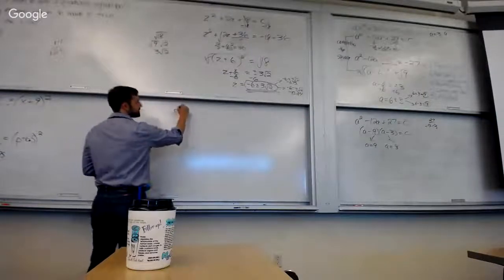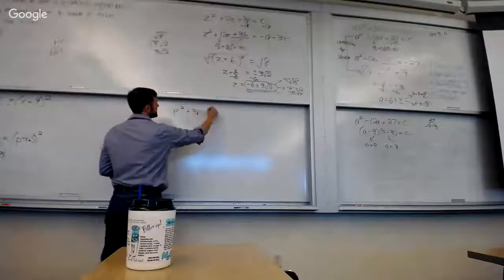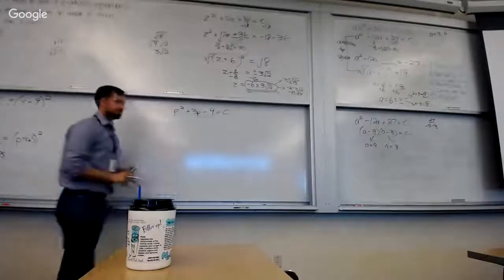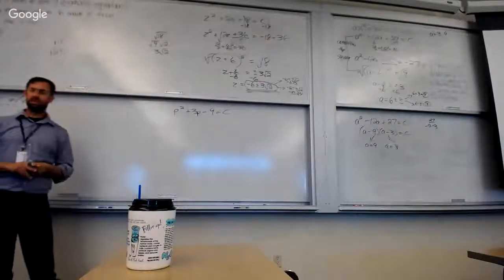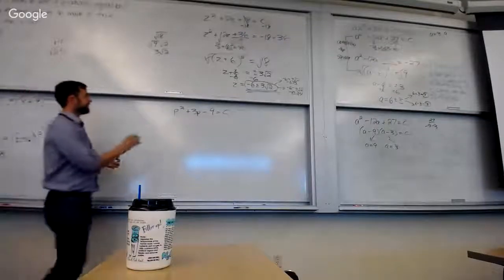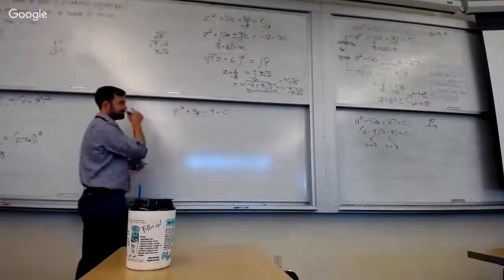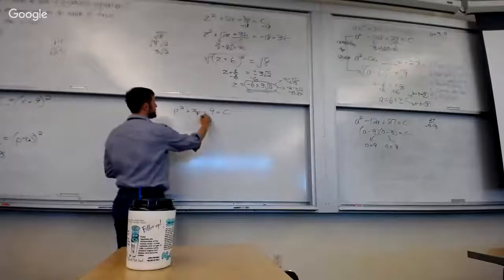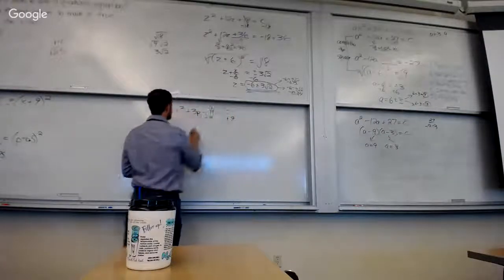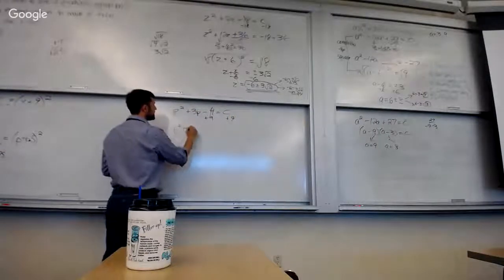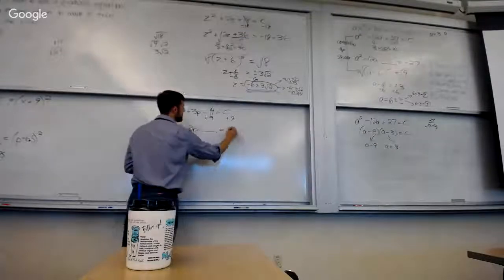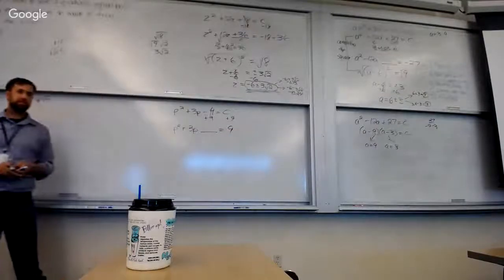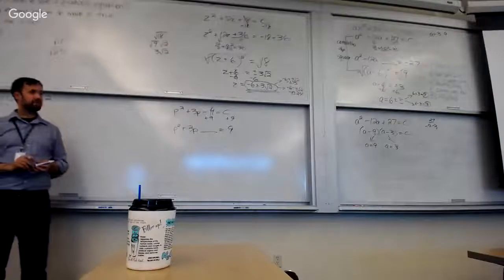p squared equals 3p minus 9. What? It's step 1. How do you have it? Yep, move the 9 over. So now we have p squared plus 3p, make a space, equals 9. And what's step 2, Jackie?